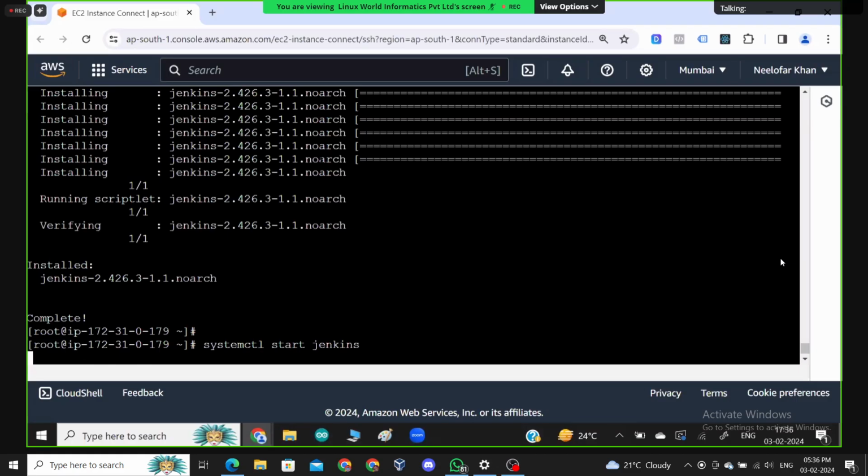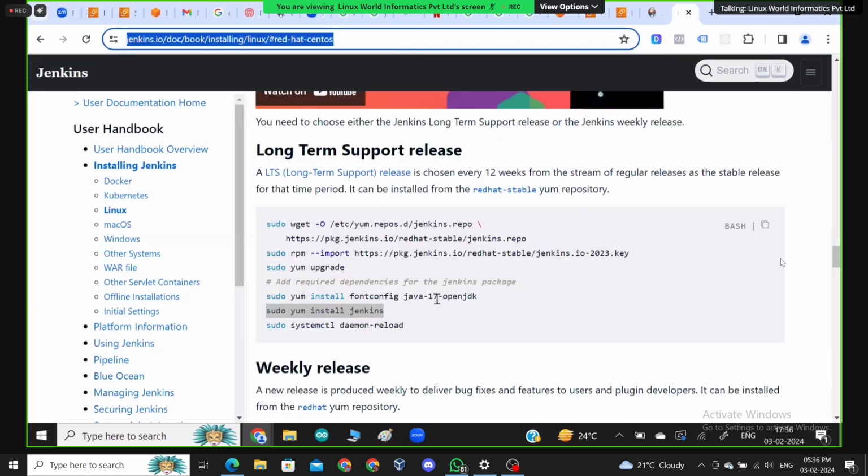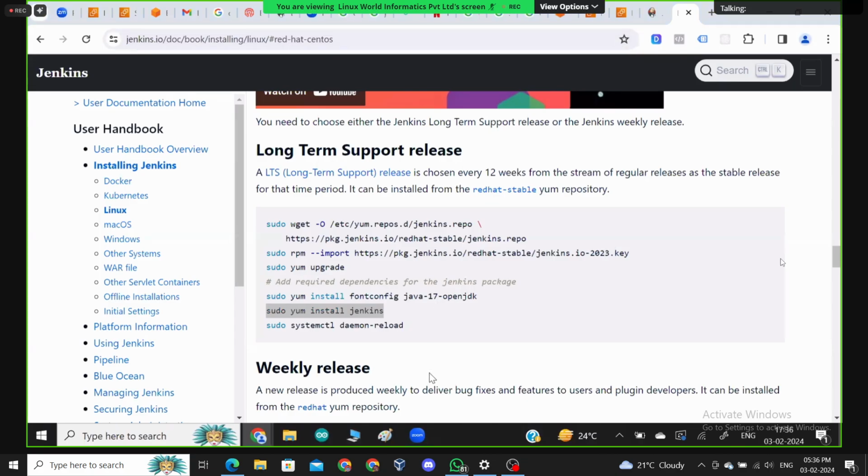So Jenkins will start. It is taking some time because Jenkins is based on Java, and Java programming is a little heavy mostly. Let's say some seconds to start this service. So the point is very, very simple, guys. Let me share this link to you also. There are 1, 2 or 3 commands, and you are up with the Jenkins, and now we can use the Jenkins the way we would like to use.